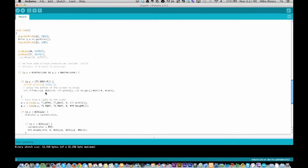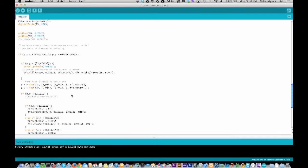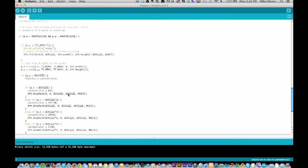Let's see. Press the bottom of the screen to erase. He basically does box size, TFT width, he does black. Okay, so he's basically blocking the screen. And then, let's see, turn 0 to 120 the width. So he's basically doing the map command. We just covered the map command in a previous show where it takes one range and adjusts it to equal the other range. So he's taking this X and Y and converting it to something that's in this min-max range, with a default of 0.